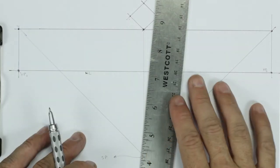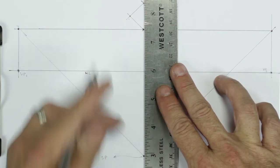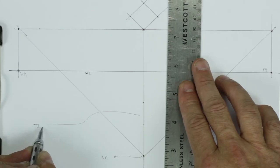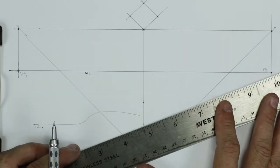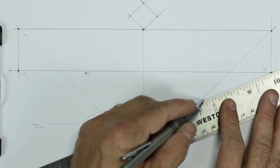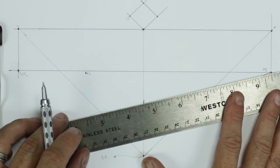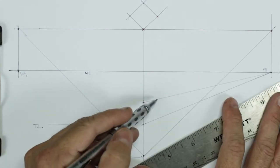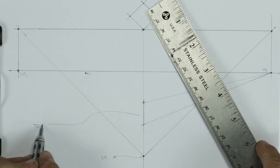Next, I'm going to take one side of the square and measure it — it's roughly three quarters of an inch. I'll come back down into my picture field and draw two spots along this edge representing three quarters of an inch. That's our True Line of Measure, or TLM. From these two points I'll take the ruler and cross between the vanishing point and these points on the TLM for a baseline and a top line.